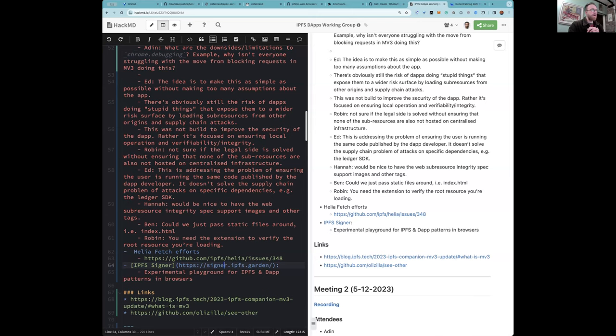That was the thing. But yeah, I totally think it's worth exploring how we can do more to verify that what the DApp dev is doing isn't risky. But I'm not even talking of risky, right? I'm talking of making sure we're loading the full resource tree that they intended, without any crazy dynamic runtime stuff. Yeah. But again, I think we should move on. We can do this async.